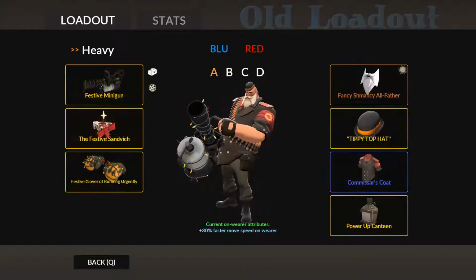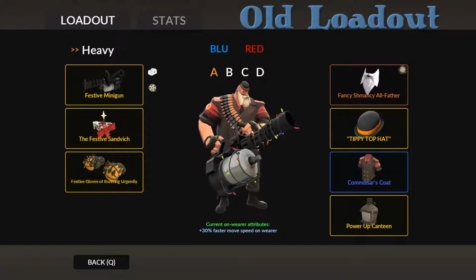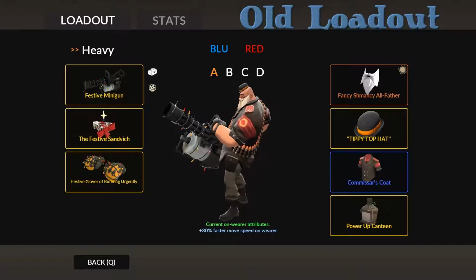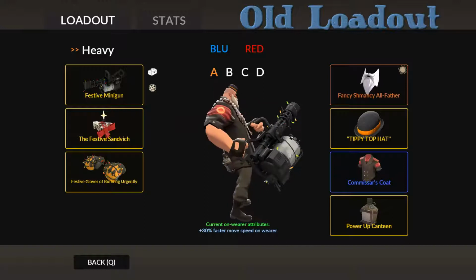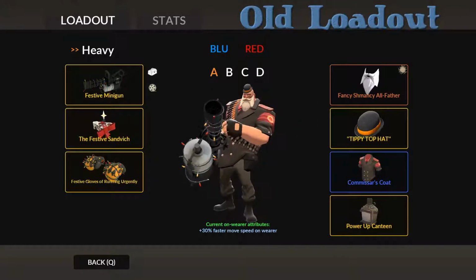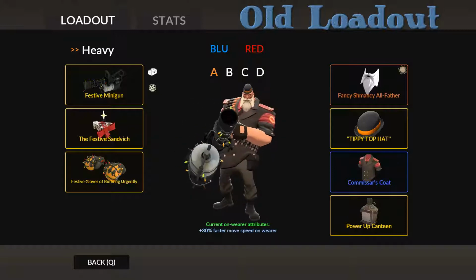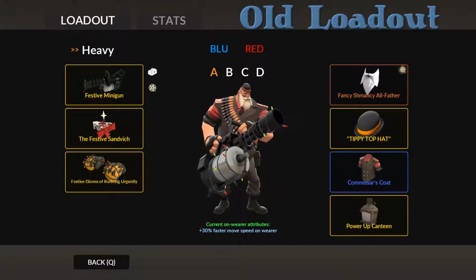With my old loadout, I pretty much ran a standard Heavy: minigun, sandwich, running gloves. But I started using this loadout because I played MvM a lot, and that's the loadout I had in MvM all the time. Because if you went there with a Tomislav, they'd be like, oh, you don't know what you're doing, insta-kick. Nowadays they won't do that anymore.